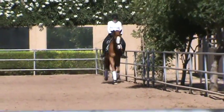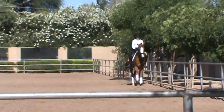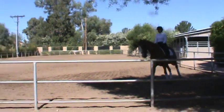Think of the shoulder in though. Outside rein. And canter. Totally give that inside. Yes, nice and straight. Very good. Jump. Good. Let's change the rein.